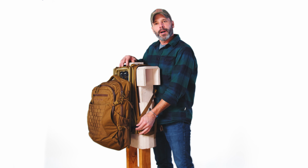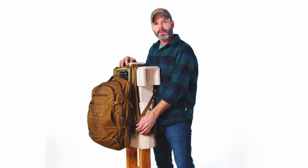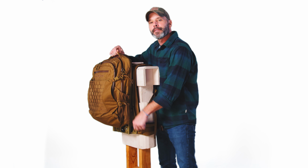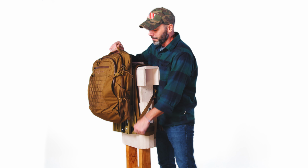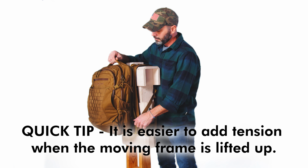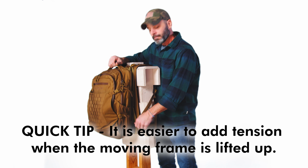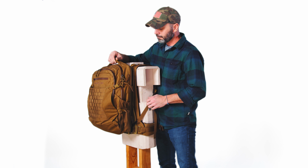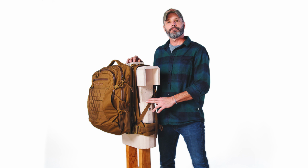Crank the adjustment lever up and down to increase the spring tension and raise the pack upwards. Pump this lever repeatedly until the top of the moving frame is matched to the top of the fixed frame. A little more. And there you have it.